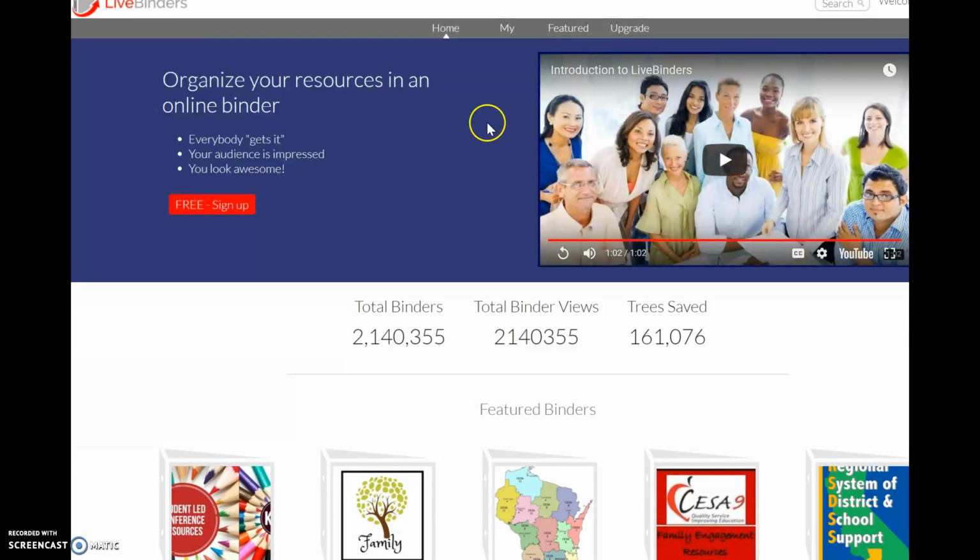Okay, so now I'm going to click on my LiveBinders and show you some of the binders that I have created. I use it mostly to store connections to websites that contain a lot of information or links to good things that are updated constantly, blogs, and those kinds of things. And I also use it for students. I have a separate account for my students, and I'm not going to show you that because their names are on the pages.